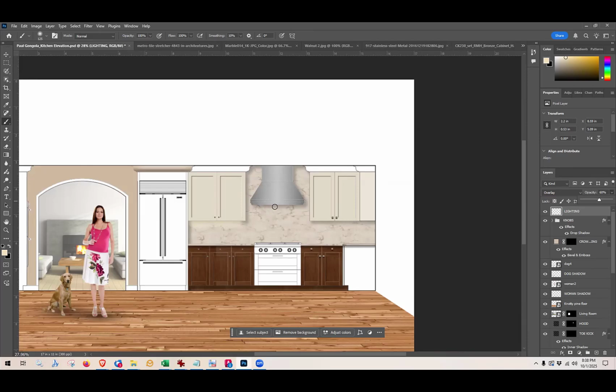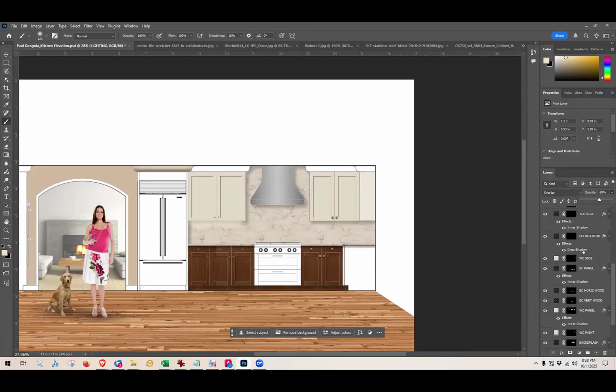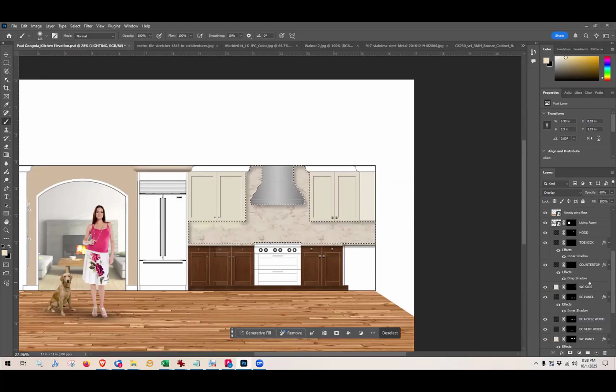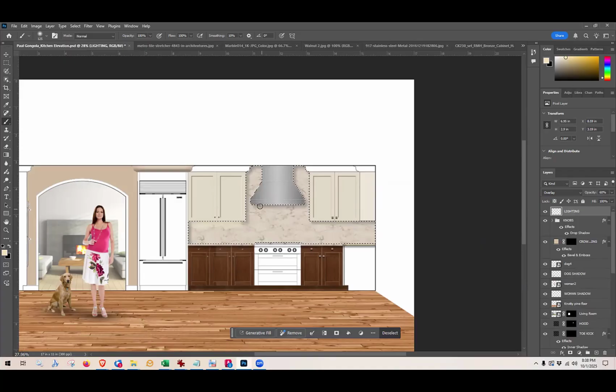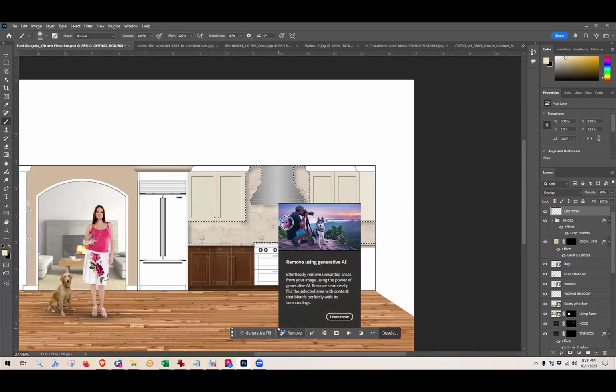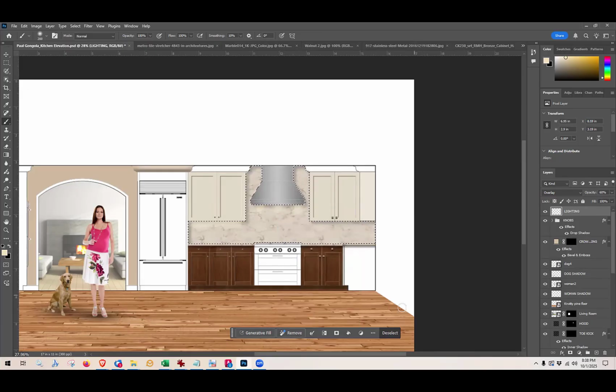Another way, let's just say I want some pin lights here underneath the hood. Let me again select the backsplash. I'm holding Control and selecting the backsplash mask and going back to my lighting layer. Then I'll make these a little bit bigger, and I'll just click. I'm just clicking, just a dot, and I'm getting some pin lights there. You can, or not. It's up to you if you want to show lighting.